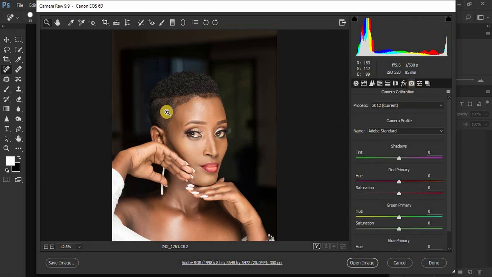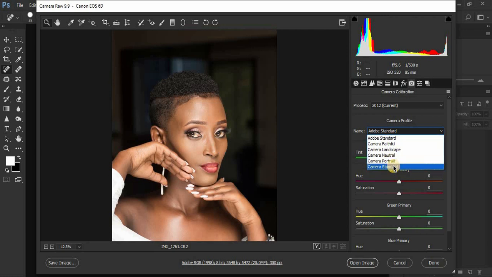Usually what I prefer to do is to first of all get back the image the way I was looking at it on my camera screen when I was taking the photos on set. Your cameras have camera profiles. There are so many different camera profiles, but since I'm using an older Camera Raw version, I only have these for my camera.